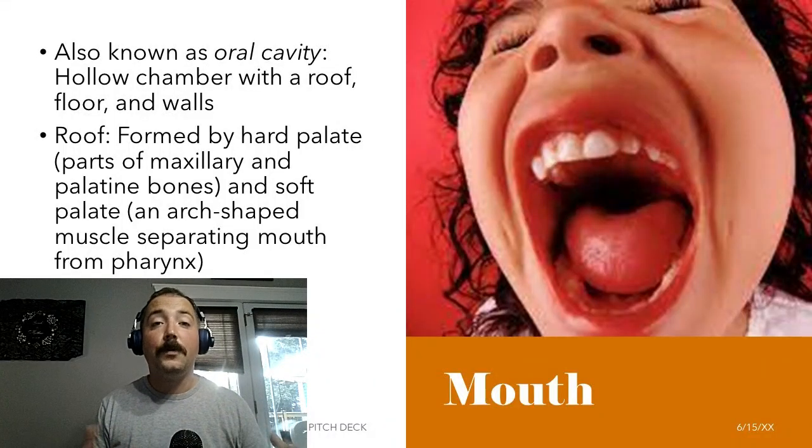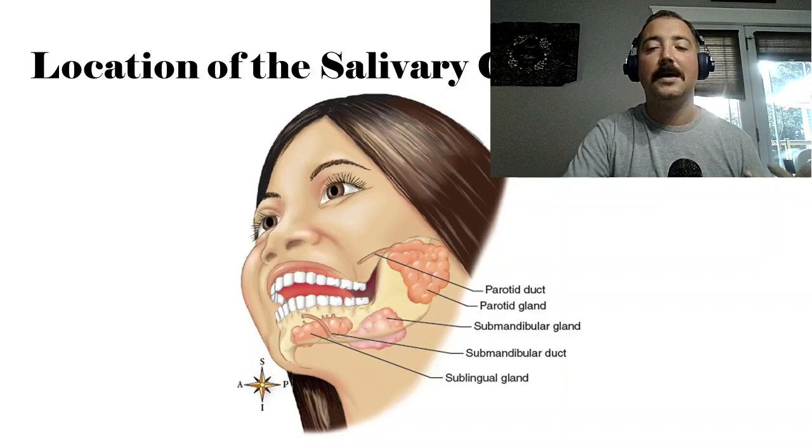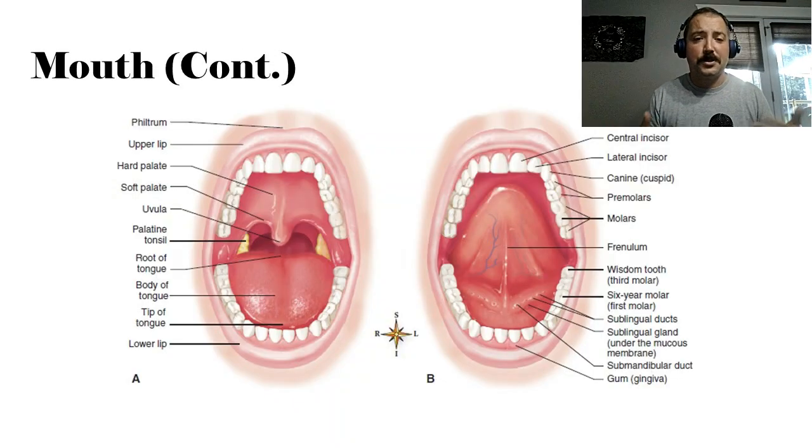Starting at the mouth, the food we eat undergoes both mechanical and chemical breakdown. Our salivary glands secrete amylase, or spit, which begins to soften and break down carbohydrates. We have three salivary glands, the parotid, submandibular, and sublingual glands, that together secrete over 1 liter of saliva per day. Our tongue, which is a large muscle that's attached to our jaw, mixes the amylase with our food in order to aid that breakdown. In addition to the chemical digestion, we have 28 to 32 teeth that allow us to grind and cut up our food, providing that mechanical piece of digestion as well.